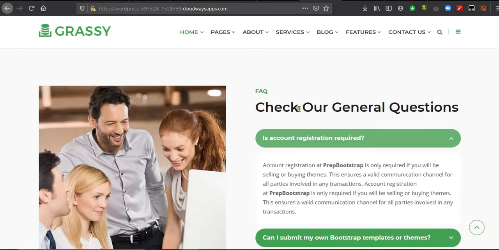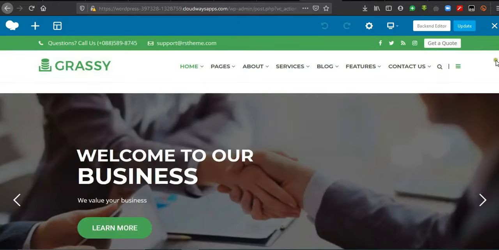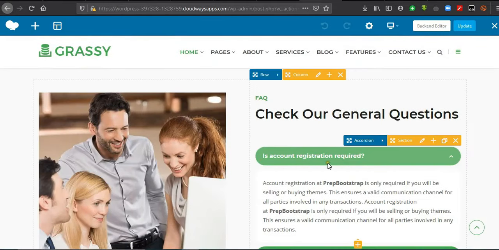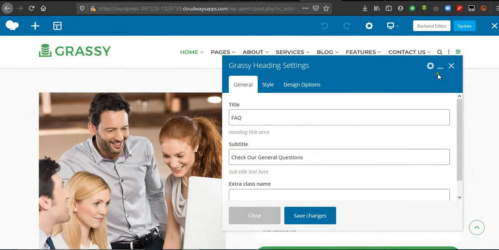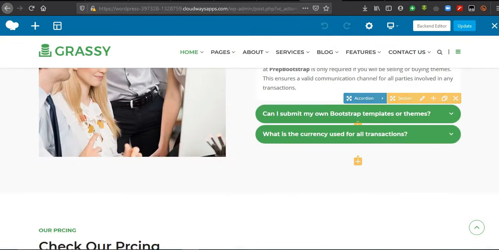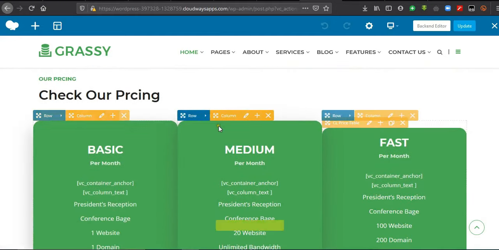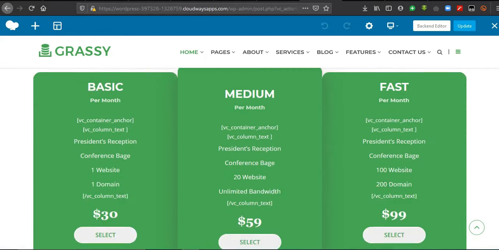The next is this section, so let's enable our page builder so that we continue to work with it. Edit with page builder. So as usual, the same method, you place the cursor over it, click on the pencil tool, make changes to your heading, change your image, then you'll be able to change the content too. So apply the same method to edit this section too. Another section is the pricing section. So use the same method to be able to update the pricing too.